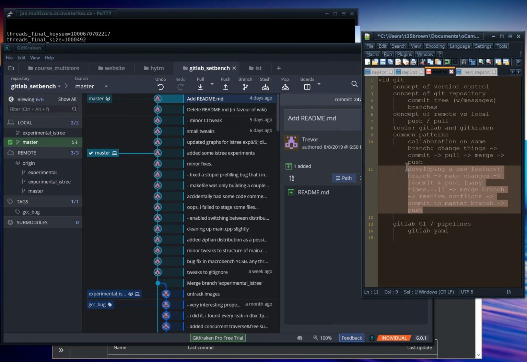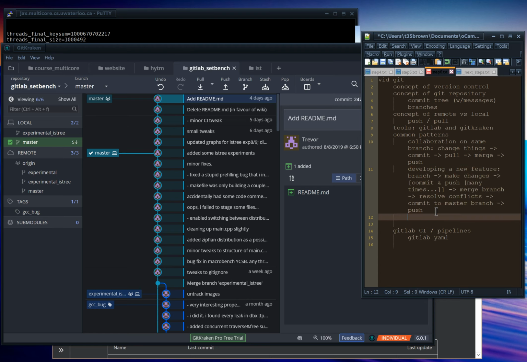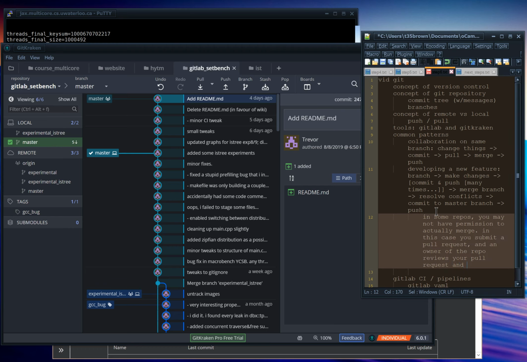In some repositories, I'll mention that when you're developing a new feature, you may not have permission to actually merge. So you may have to do what's called a pull request. In this case, you submit a pull request, and once you've submitted a pull request, an owner of the repository has to review your pull request and accept it or reject it.